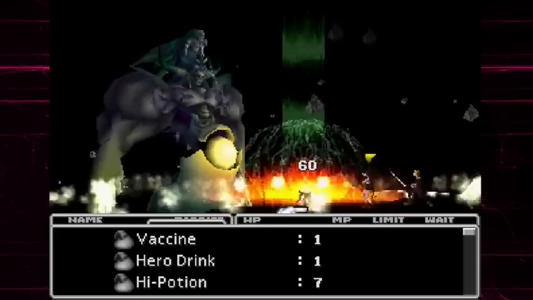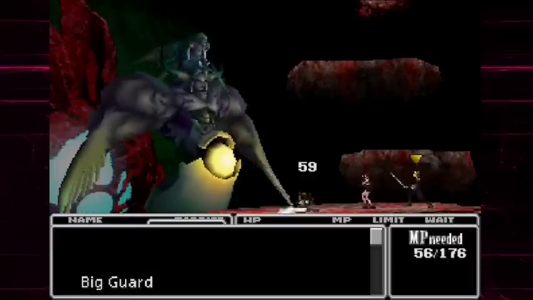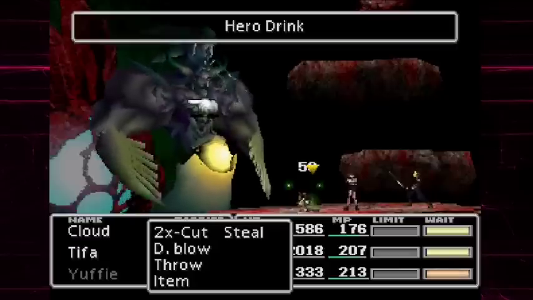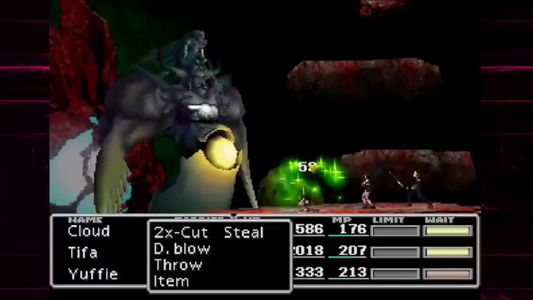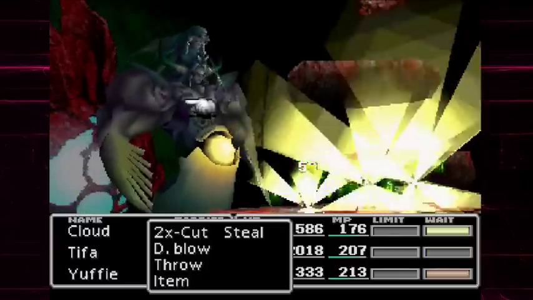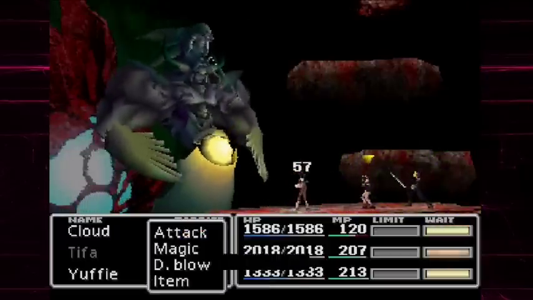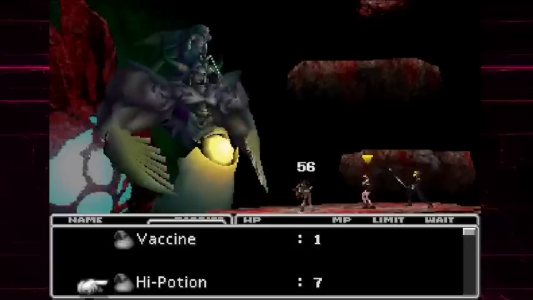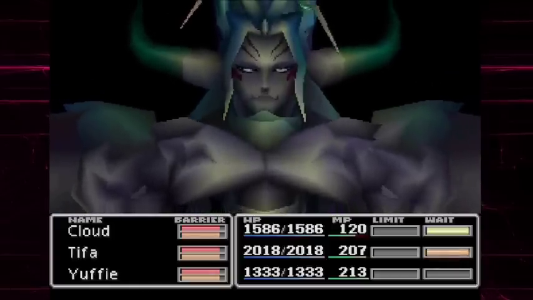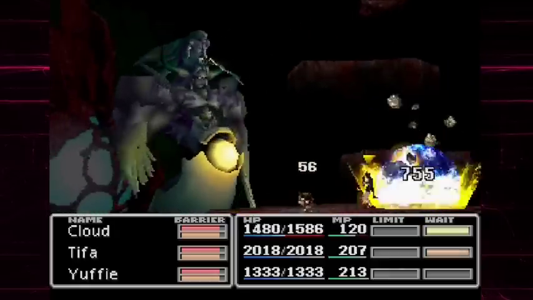Alright, so this fight, miss on Cloud, that's good. So we use a hero drink here on Yuffie, and then we use Big Guard. And after that, it's just Death Blow and make sure everybody's healed up. And that's it. 8,800 damage. Oof. At level 30. Alright, that was good.